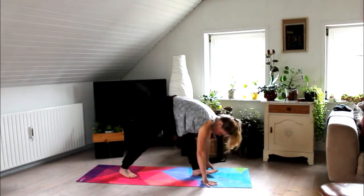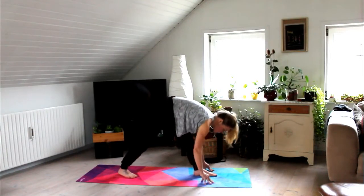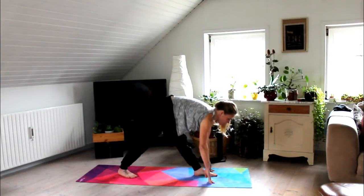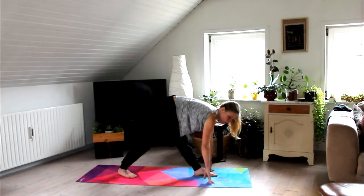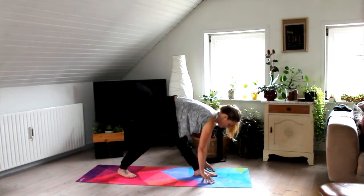Ground that right heel to the floor. Finding your blocks or fingertips to the floor. Straighten both legs. Straighten the spine. Look forward. Pull the left hip back. Pull the right hip forward. Press firmly down through the front big toe. And press firmly down through your back foot.